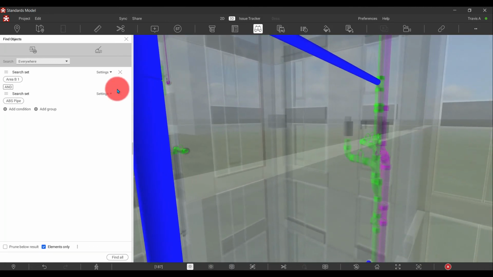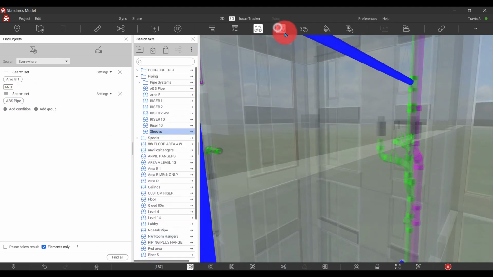So again, the best thing I can say as you approach this, because they're going to be unique to each job, but it's going to be the same mindset. So approach it as granular as possible. You can bring the ABS pipe and all these other ones that you spend time making, but you're going to remake the area ones per job. And I highly recommend taking the time to do this.